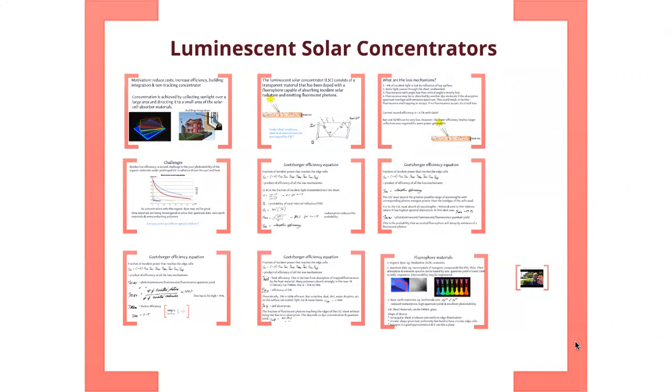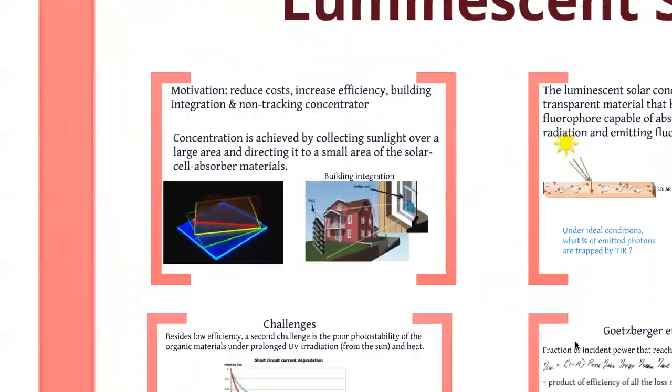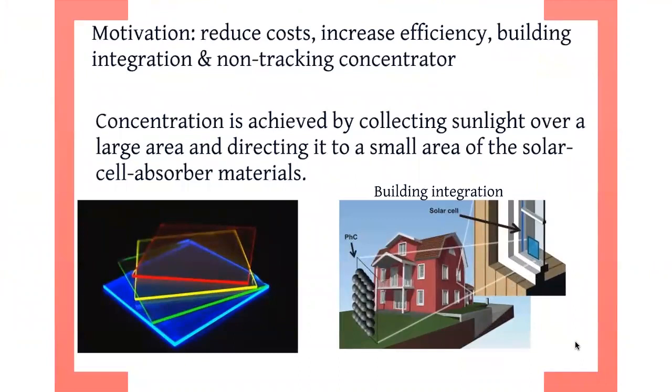And the idea is relatively simple. The vision is to essentially take windows on buildings, for instance, and turn them into solar cells. So the light comes in, and some portion of the light is somehow absorbed in the glass, okay? And it gets trapped in the glass and gets guided to the edges of the glass, and the solar cell, or an absorber, is placed at the edge of the glass to absorb the light and convert it to electricity. Of course, you want the visible portion of the light, or the vast majority of the light, to pass through so you can see, right?